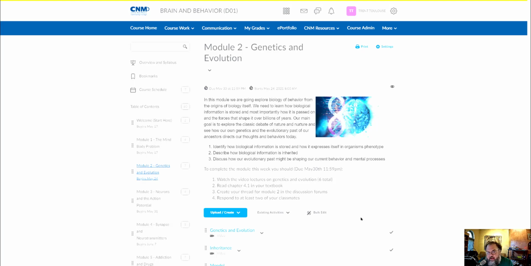So we look a little bit about how genetics can affect us as individuals, and then we spend some time talking about how genetics has been shaped in us as a species through the process of evolution. We know that evolution is the process that shapes all biological creatures, and that is the core concept of this class, that we're looking at the biological underpinnings of our brain and our behavior. So therefore, evolution has likely had a dramatic effect on shaping our brains.